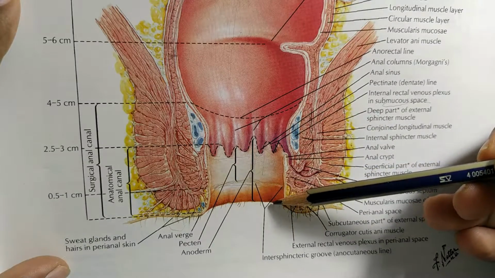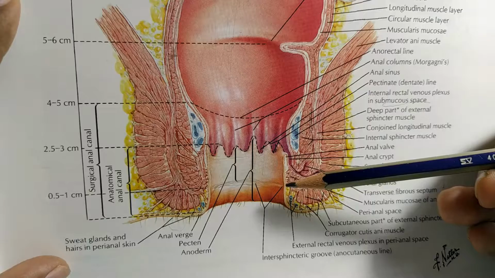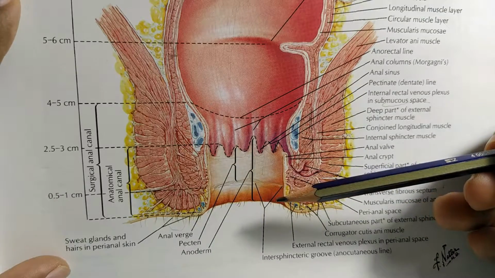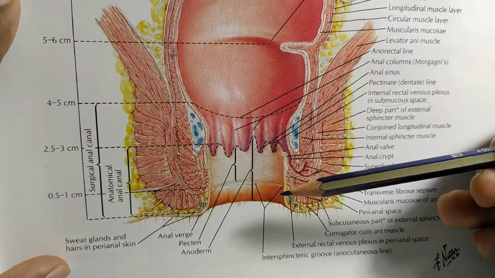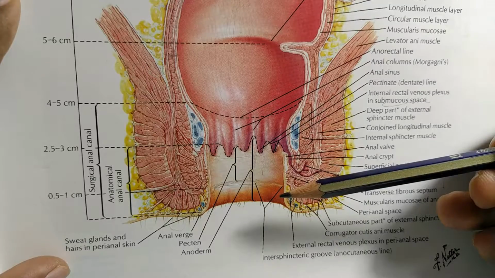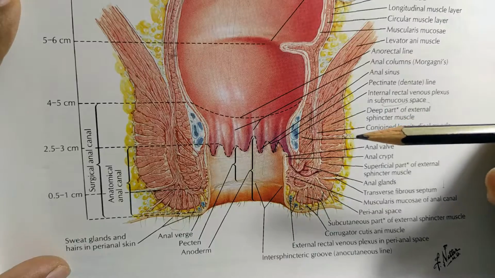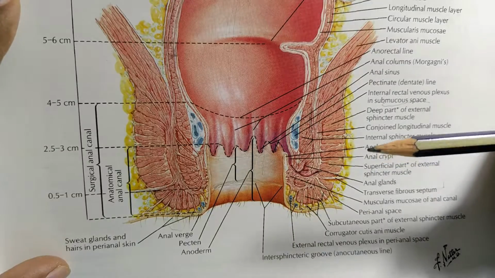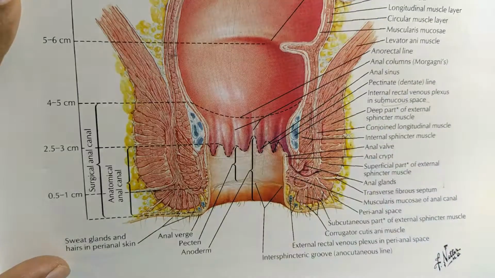And below the Hilton's white line, this is called the internal pudendal nerve. So the internal pudendal nerve will give somatic supply to the sphincter, and also the lower part of sacral fourth. Sometimes the pudendal nerve along with the lower part of the sacral fourth. These two nerves will give somatic supply perfectly. So that is all about our today's lecture. Thanks for watching.